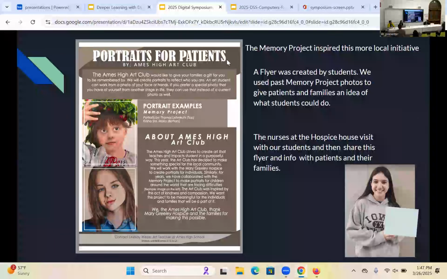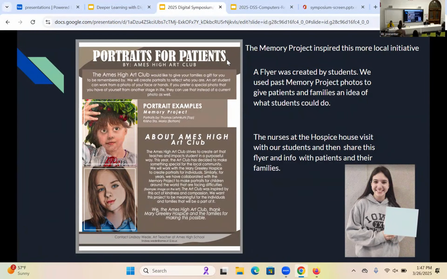So I've been thinking about this for a long time. And so we started to do portraits for patients. We actually connected with a hospice house that's here in town. And Pat brings over pictures from families that decide that they would maybe like the person that they have in hospice to be drawn or something like that. So we limit it to them maybe doing one person and their pet or a person and their family member. So we don't end up with an entire family photo to do, but the students get this as a project. And so Pat just comes to us as people request it.